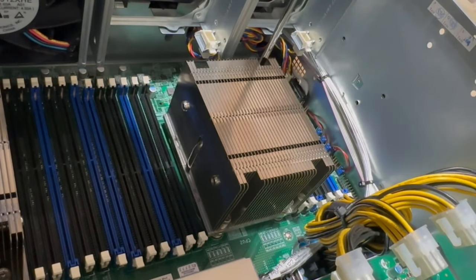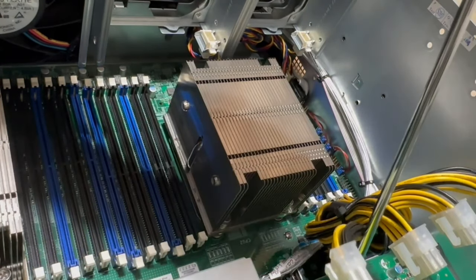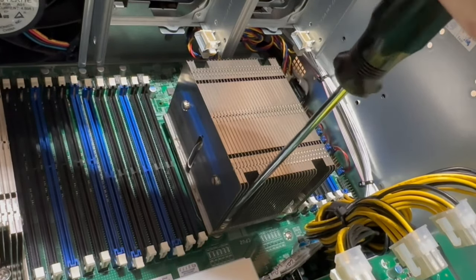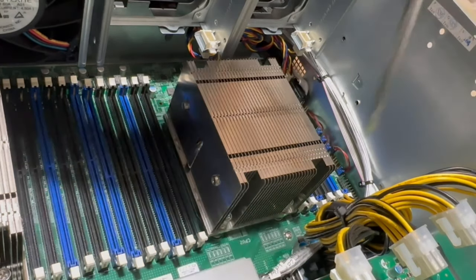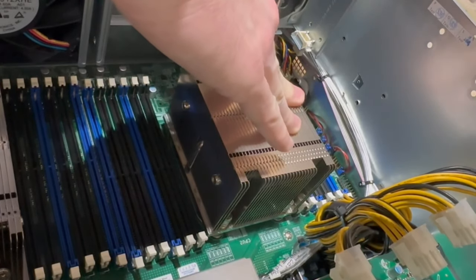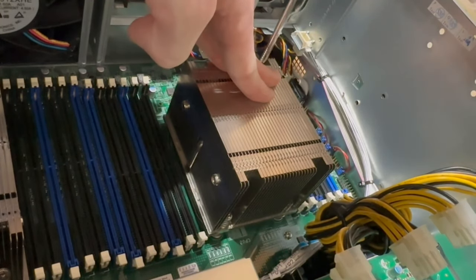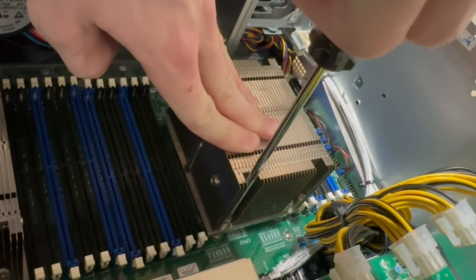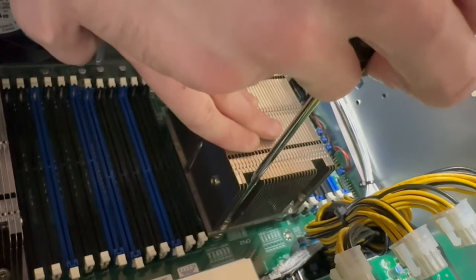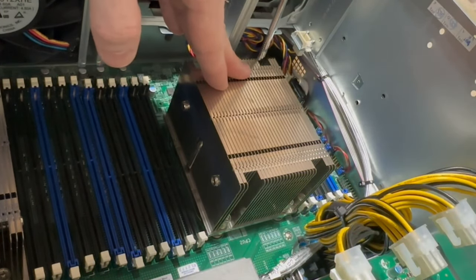Yep. Damn, that one didn't catch. All right. So, I'm going to loosen this guy back up all the way. Okay, so that's all the way out. And we'll try to get these two to catch now. So that one's caught now. So let's go back to this guy. Okay, cool. Both of these are now caught. I hope.